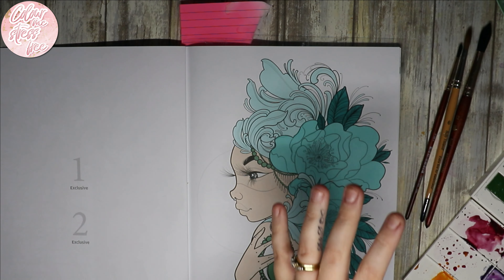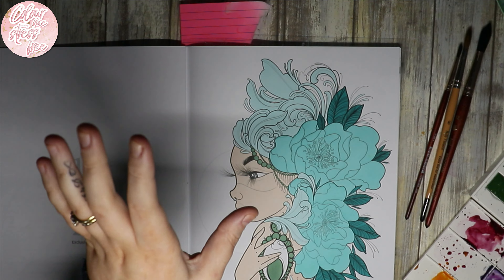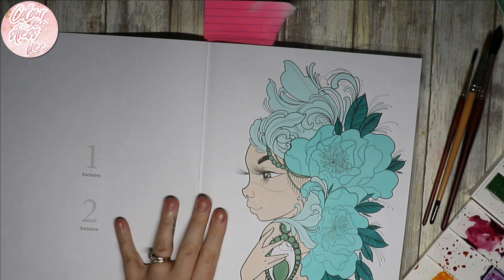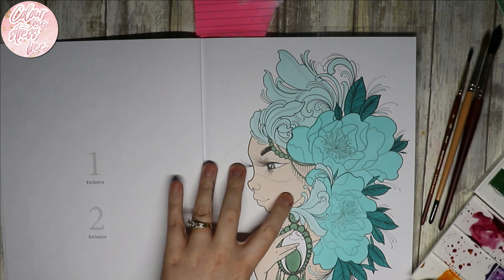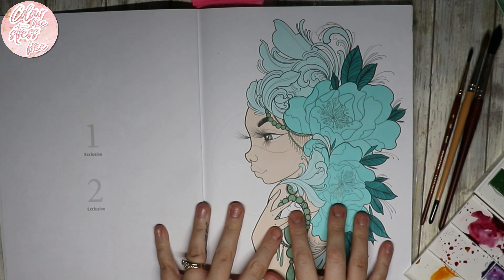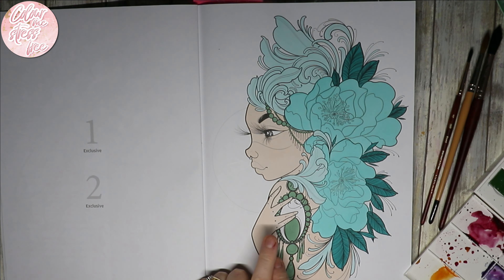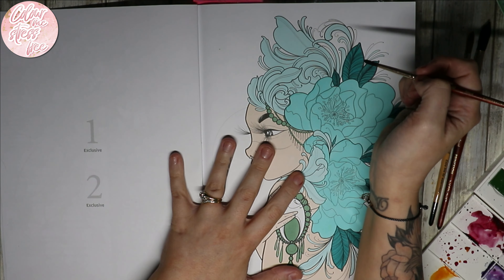I pre-wet these colors but I'll have to re-wet them again. I'm hoping the sound quality is a little bit better now — I have upgraded the microphone on my camera. I've already based this with alcohol markers, and if I turn the page over you'll be able to see all the base. I did purposely leave this bit out because I want to use some sort of glitter or shiny embellishment there, and leaving it white will make it stand out more.